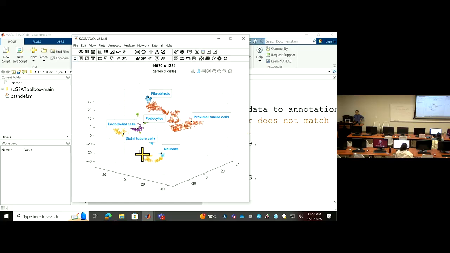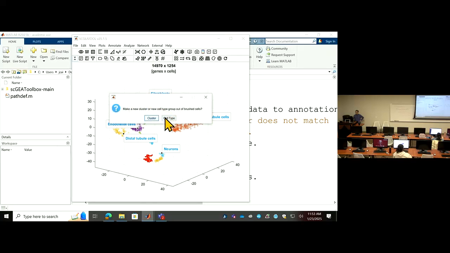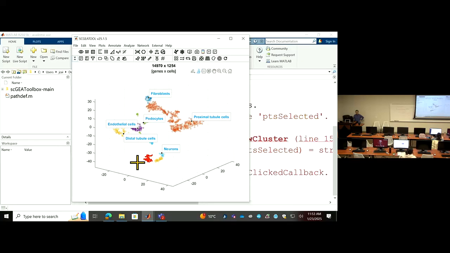You can make this a separate sub-cell type by selecting this cell and making it into a new cell type. Some manual annotation to help you. So I will fix this problem later.